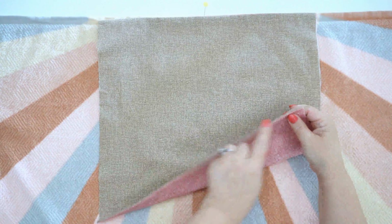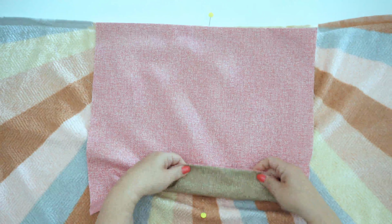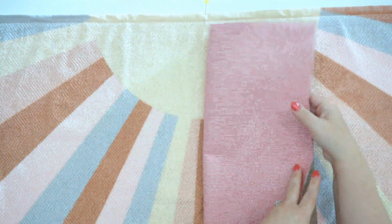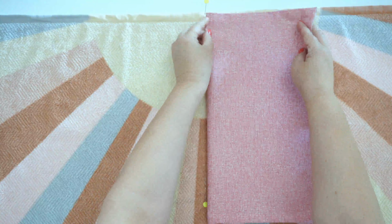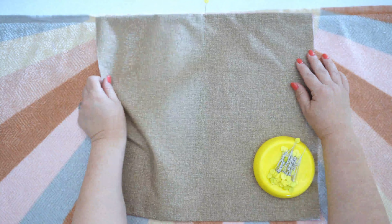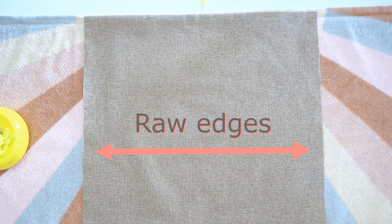Now grab your pocket, and you're going to want to decide which side you want to be the outside and which side you want to be the lining. And you're going to want to place the lining side, in my case this brown, right side up. So find the center and align the center with the center of your towel.